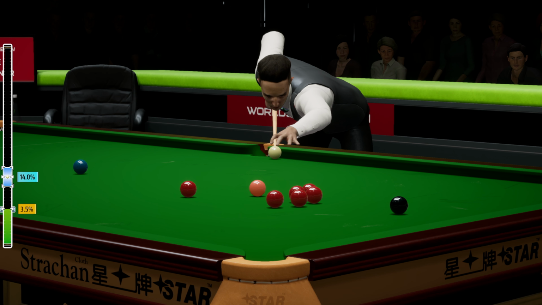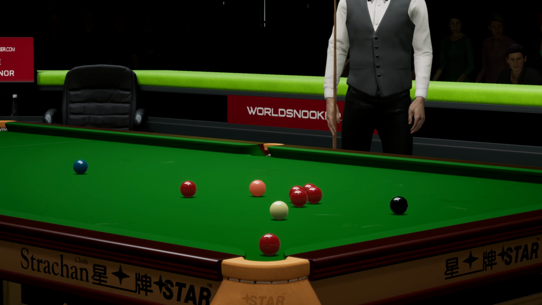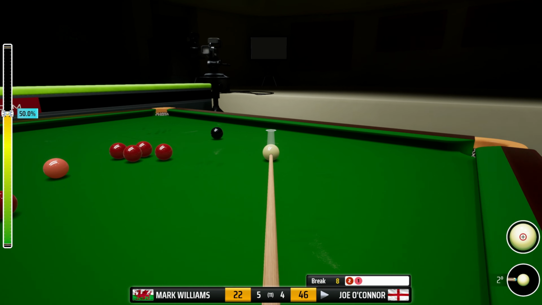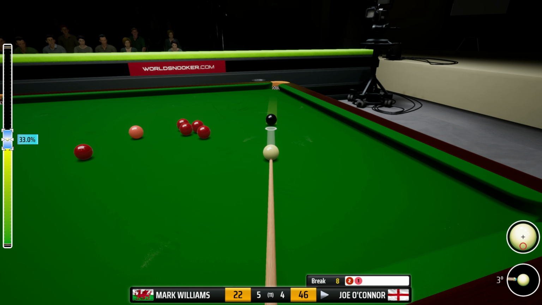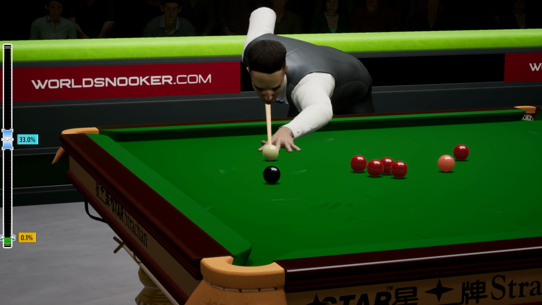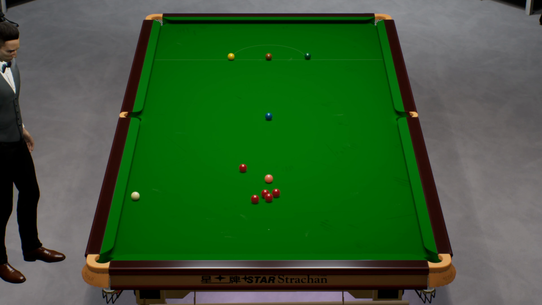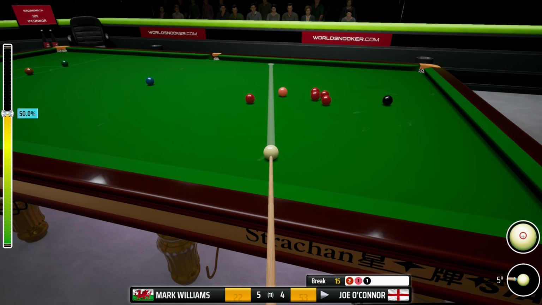He's looking to pop this into the left corner pocket. That's an excellent pop. That bottom red will go well now. There's good cueing there. Really good. So, 8.15. Starting to come together.